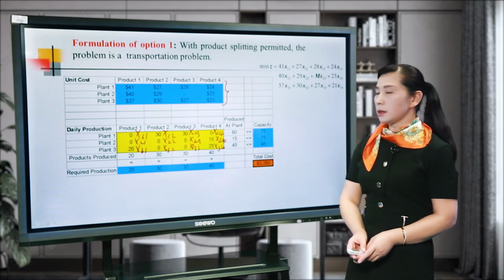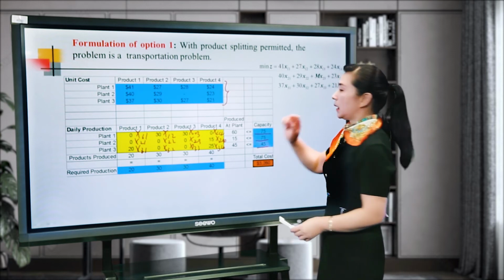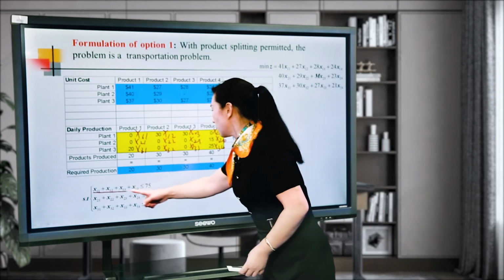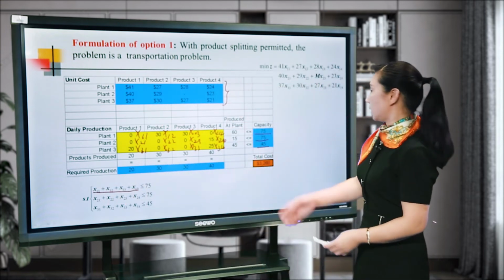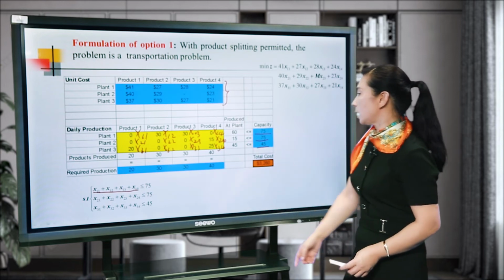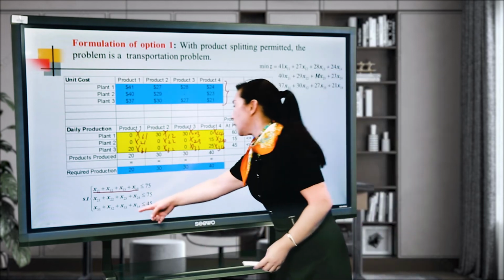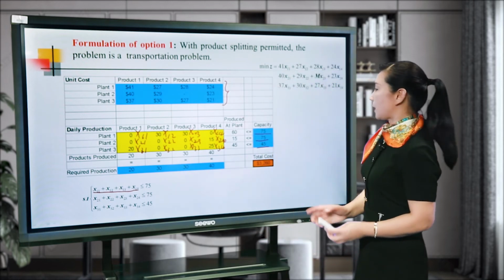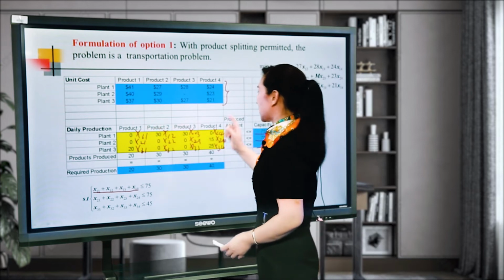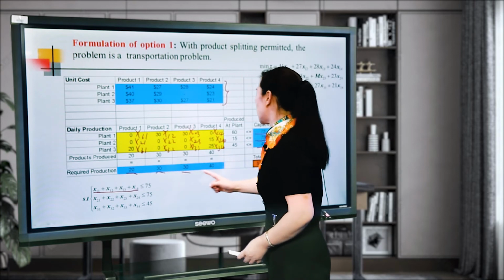And the constraint in this problem is the limited capacity. So we write this as plant 1 production less than or equal to 75 capacity, this is plant 2 production, and the last one is the plant 3 limited capacity. And for each product, the requirements are 20, 13, 13, and 14.